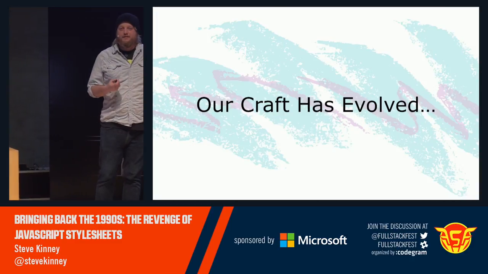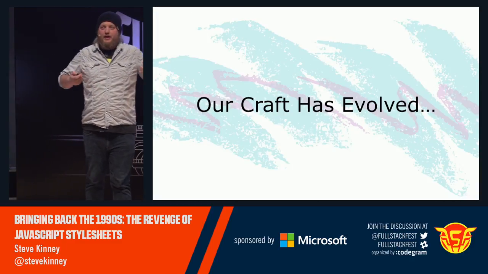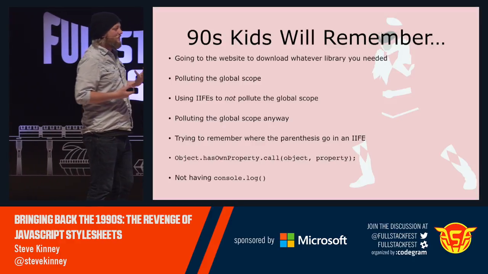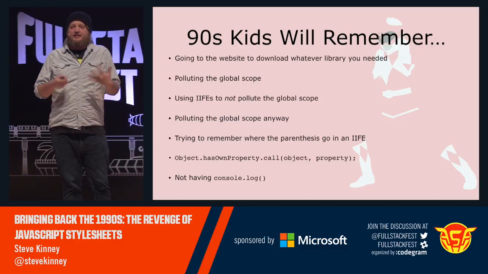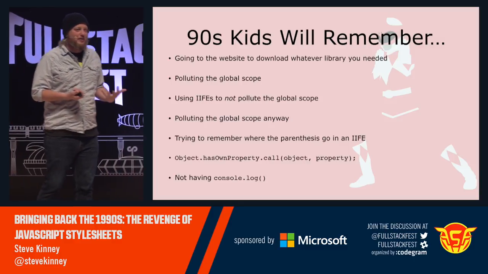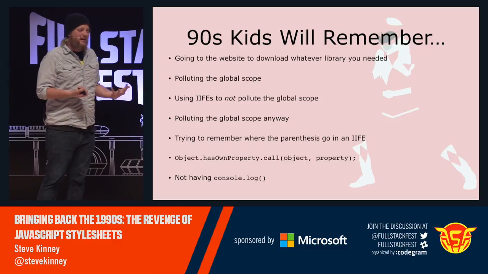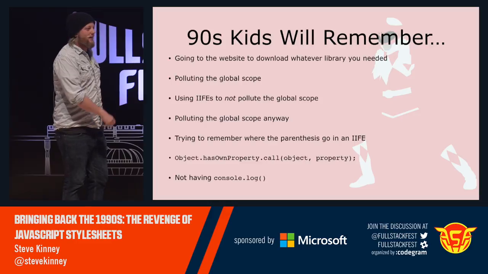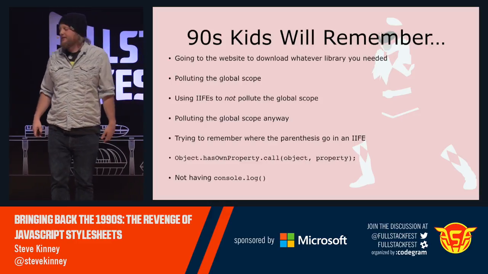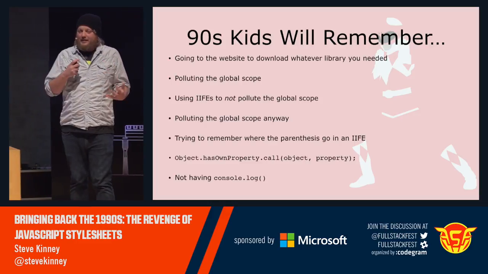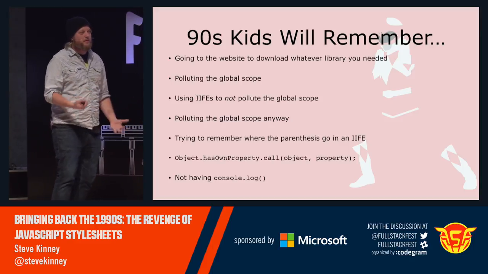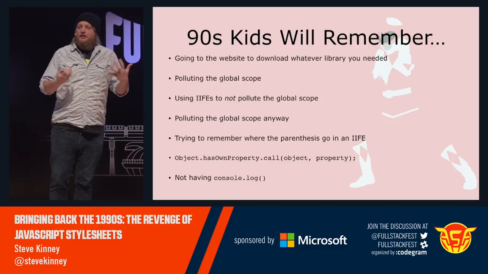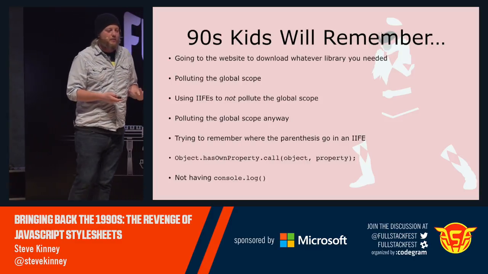And our craft has evolved in JavaScript. You think about what writing JavaScript was 5, 10, 15 years ago. It was basically you memorized this set of secret tricks that would make things work. You knew that January was the month of zero, because why not? December, the 11th month. Everyone knows that. And we begin to say, oh, we'll have an IIFE, and that one we won't pollute the global scope. These weren't given to us by the language, they were tricks that we, as a community, came up with.